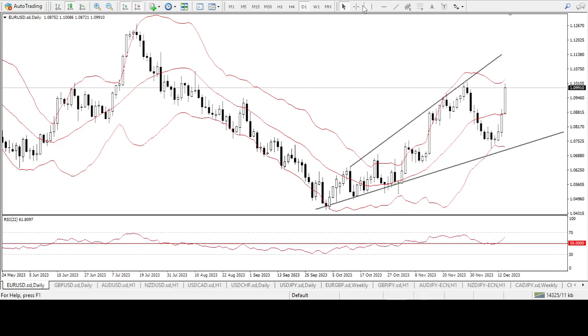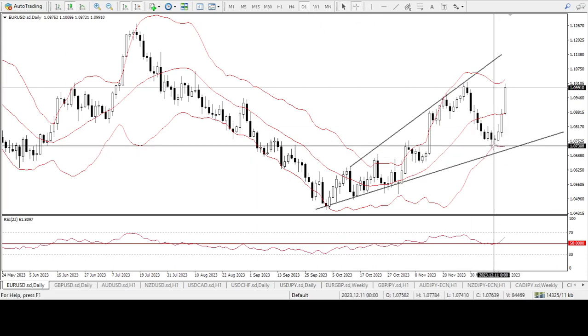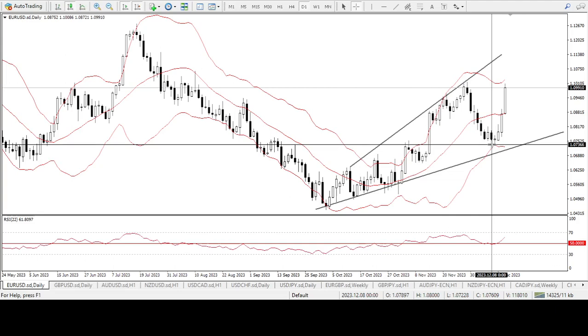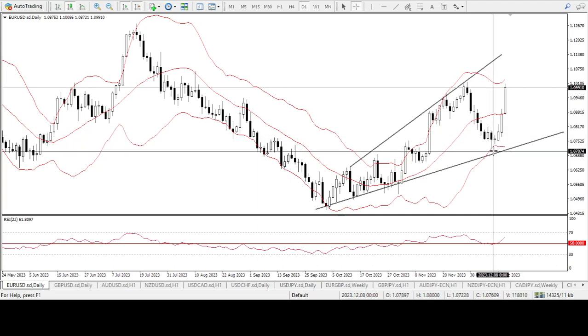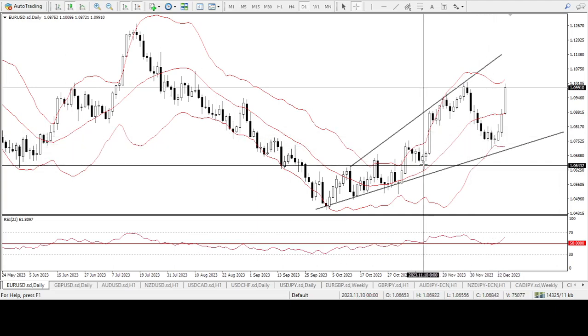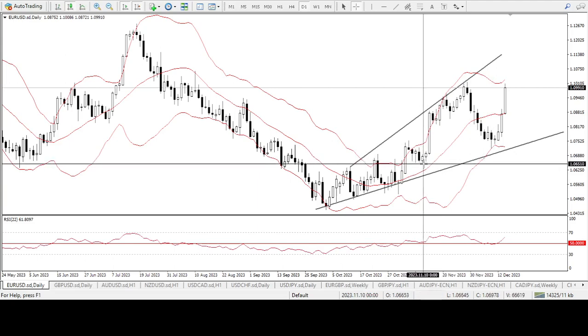Alright, so let's look at what happened here. On December 8th we got slightly positive data. If we look at the data released on December 8th, which was Friday, average hourly earnings, unemployment rate and non-farm payroll were overall positive, not significantly positive, but yes, overall positive compared to the forecast. However, the market didn't make any further lower low compared to the previous swing low here.